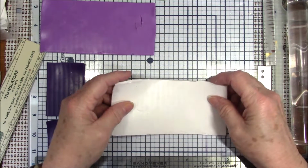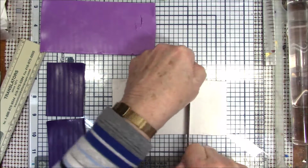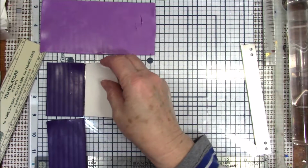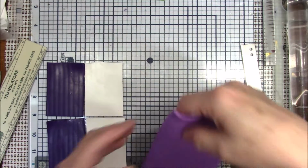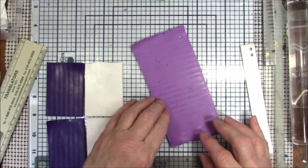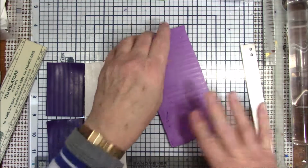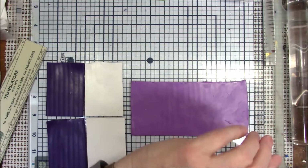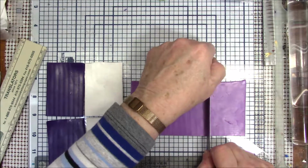Then I'm going to take my white, or your lightest shade, and cut that into 2-inch sections. Go lay one of those aside. And then I'm going to take my medium color, and when I tried to pull it up a little while ago, it kind of ripped, but it's okay. I just need to heal it. And you can see I had it up against the purple. Actually, I used this as a template to cut my purple, and it stuck to the purple, but that's okay. No problems there. So let me line that up on the line. And I think I'll trim this a little bit just because it's a little off shape. And then I'll cut this in 2-inch pieces.